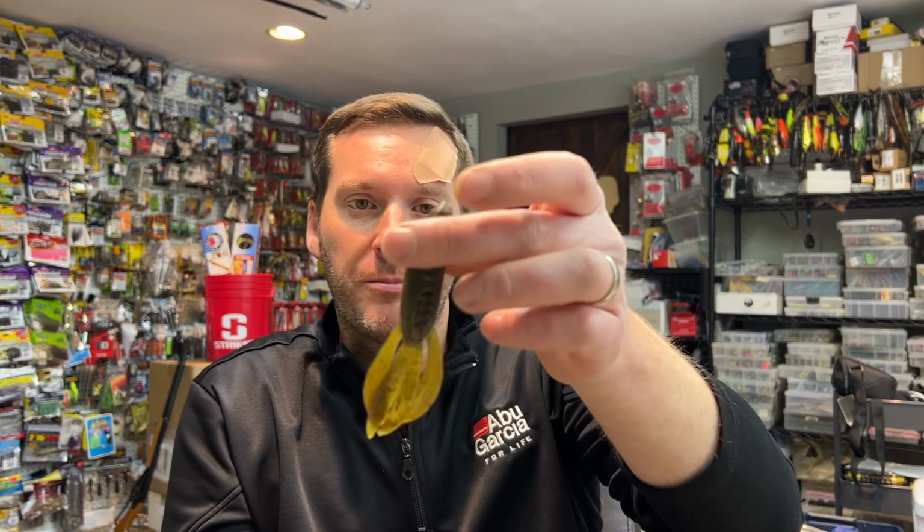I would rather throw green pumpkin in dark water than go with a really dark color in very, very clear water. So if I can only have one color, we're going to go with the green pumpkin. But the 4-inch Berkley Power Bait Pit Boss is a mainstay, and I don't think it's a major surprise that I would have that on my list. And in fact, all of the baits on here, guys, I think are Tackle Warehouse best sellers. Maybe, well, I guess I don't know what colors are their top sellers, but I do know these baits are top sellers, which indicates not just that these are some of my favorites, but they're very, very well received by the angling community.